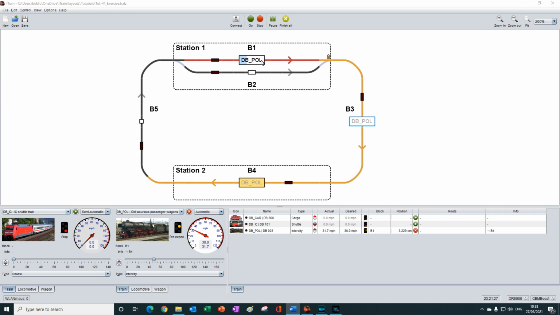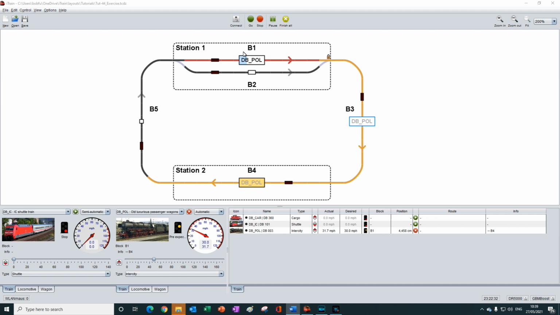So it's just something that we need to be aware of when we cancel a wait. For example, for the shuttle train, we will be using the completion of the wait to trigger a change of direction. If we cancel the wait, that change of direction would not occur.